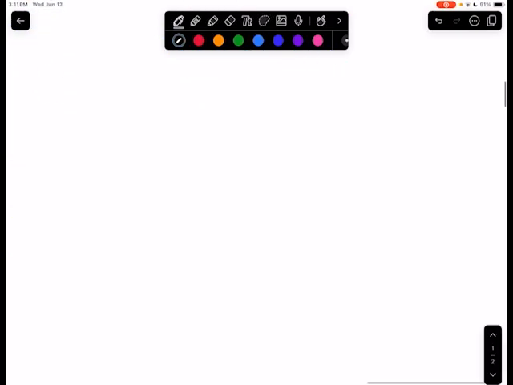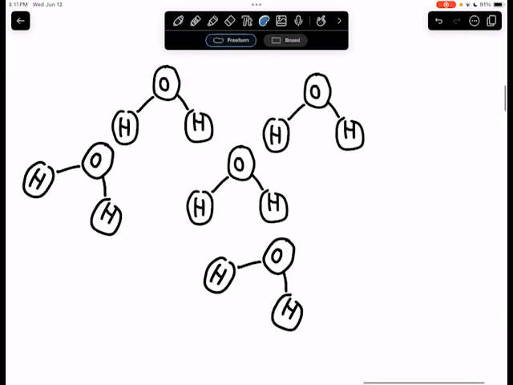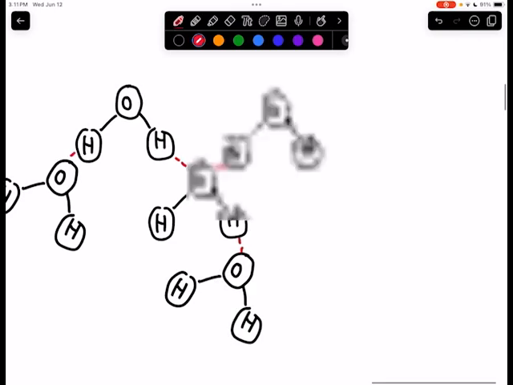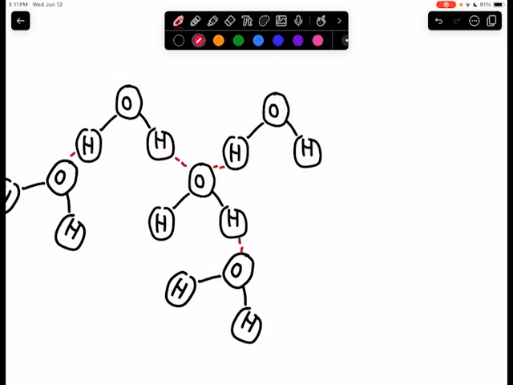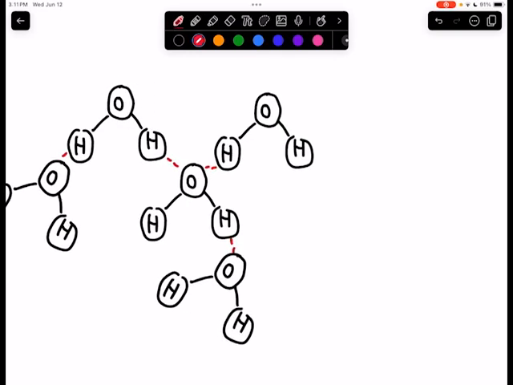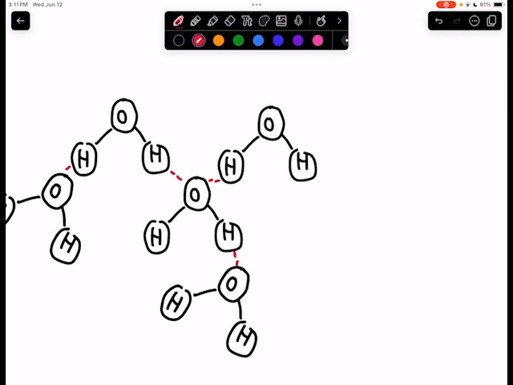If you take a look, the surface of the water will have these water molecules here, and I'm just going to use red to show the hydrogen bonds between them, so it's more clear. All these water molecules are sticking together. Because hydrogen bonds are relatively strong, it allows things to walk on top without breaking the surface tension of water. That's why when you jump into water from a really high place, it still hurts, because you have to break that surface tension. It's the bonding of water molecules over the top of water.